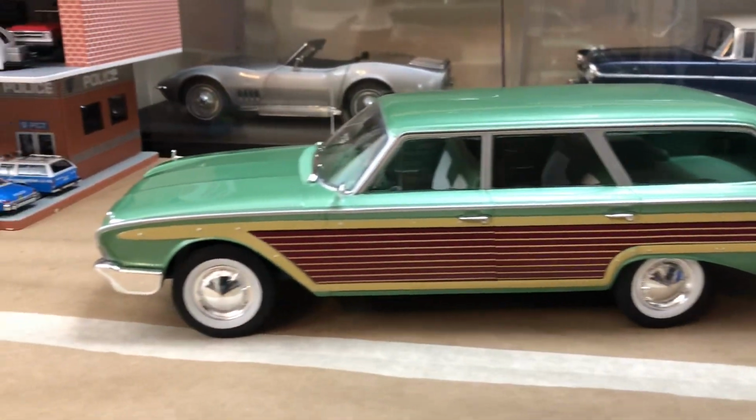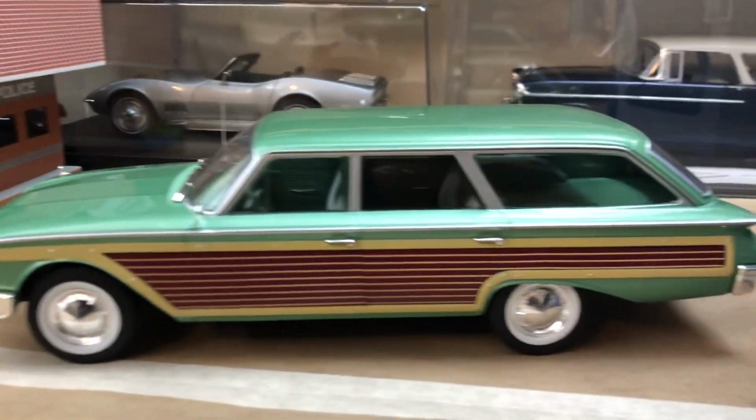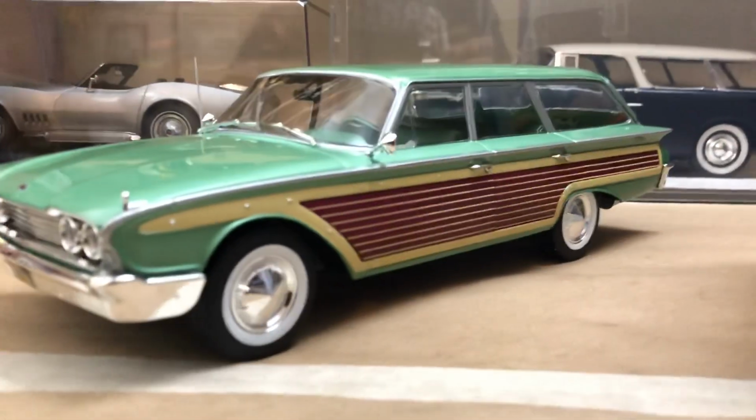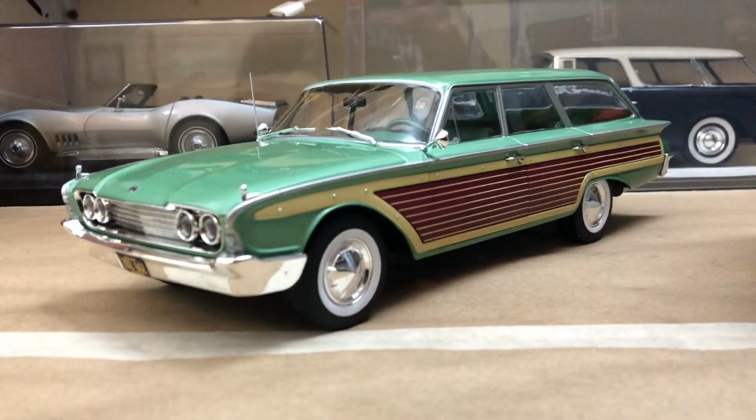This would be great in anybody's collection. You take off all the sharp edges, let the kid play with it. This thing would be running out. Wow, that would leave an impression on some kid, wouldn't it?